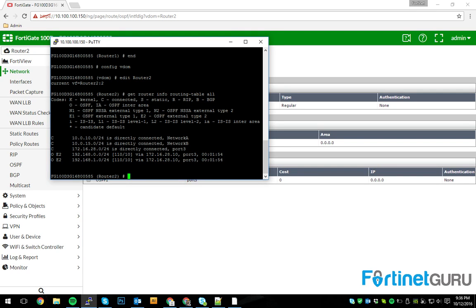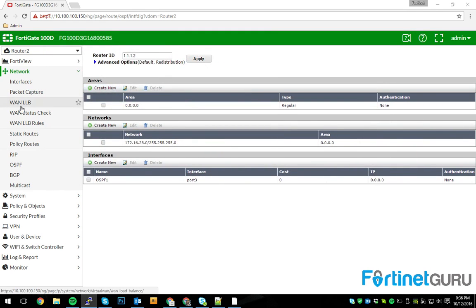Obviously, they're local to this device. The two networks we learned over OSPF are the two networks that are on the other router. And of course, the neighbor is .10. So that's cool. That means these devices know of each other. You don't have to go through and do manual static routes or anything like that to really see what you need to do.